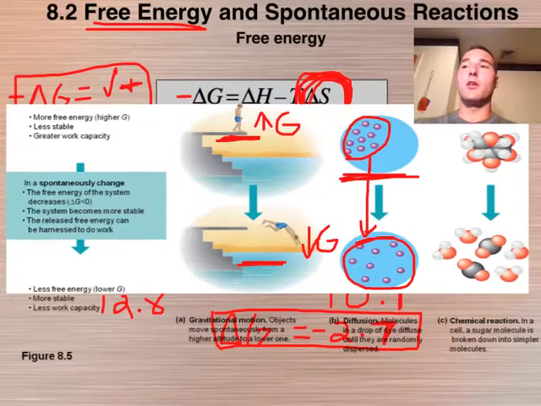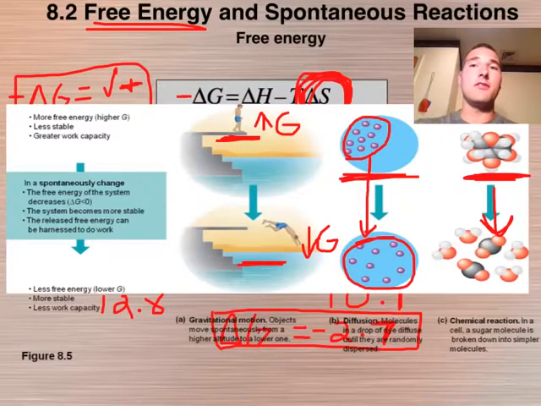Another way we can look at this is a large molecule being broken into its smaller pieces. Up top it's very organized; on the bottom it's less organized. Up top it has lots of G, lots of free energy. On the bottom it has less free energy. On the top that means it's not stable. A lot of energy means it's less stable. Down here it's more stable. So this one would have a negative delta G as well, and that happens more spontaneously than if we did it in reverse.